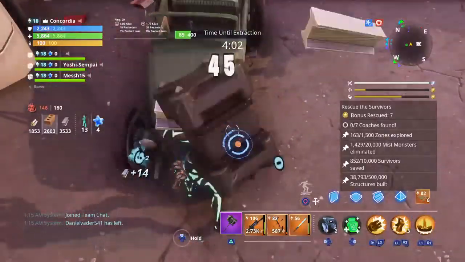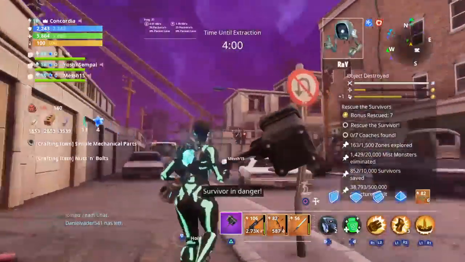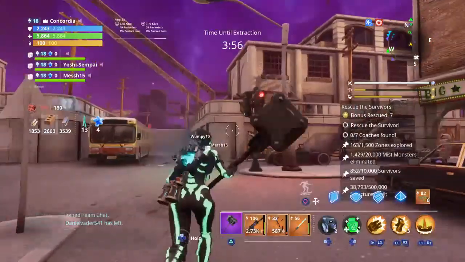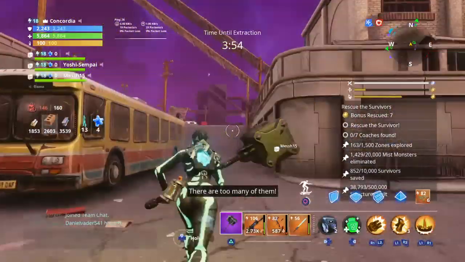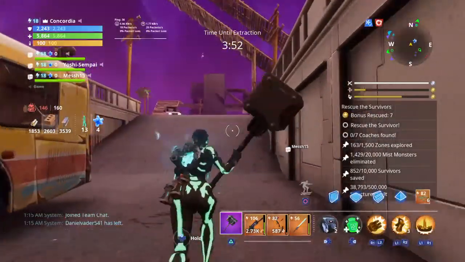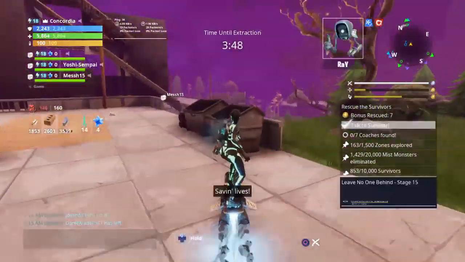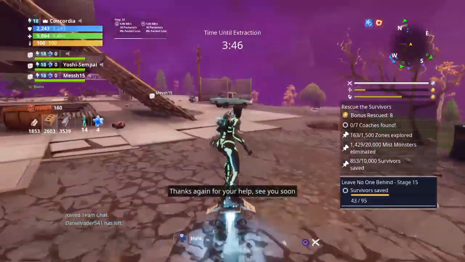go and rescue the survivor in danger. Everybody moves faster than me. That's bootleg. There must be a boost or something when you get that far. Saving last. Okay, nice.